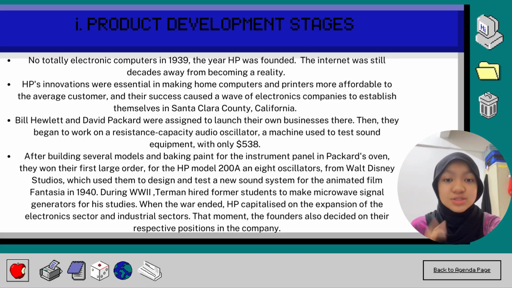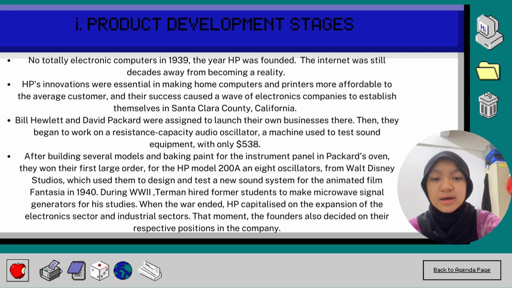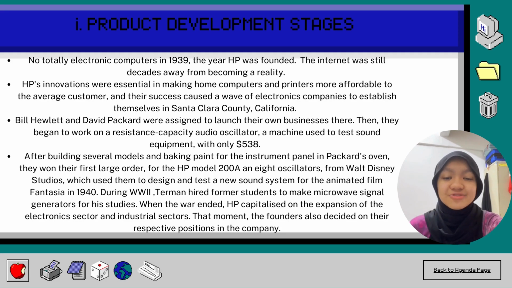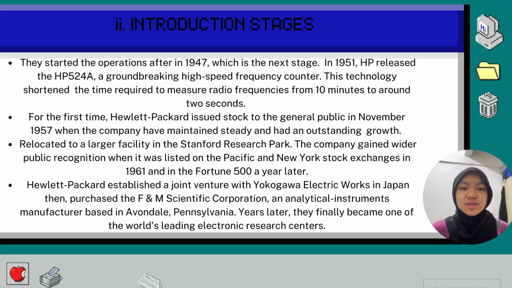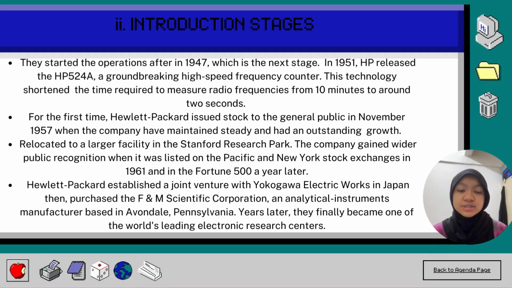During World War II, Terman hired former students to make microwave signal generators for his student. When the war ended, HP capitalized on the expansion of the electronic sector and industrial sector, the moment the founders also decided on their respective positions in the company, in which they started the operation after 1947, which is the next stage.